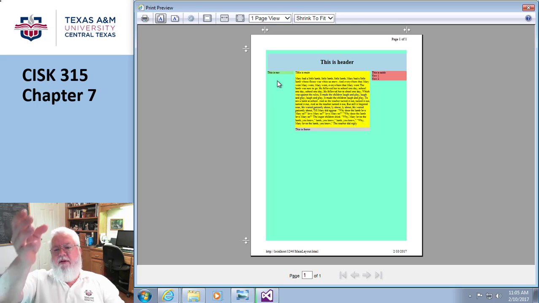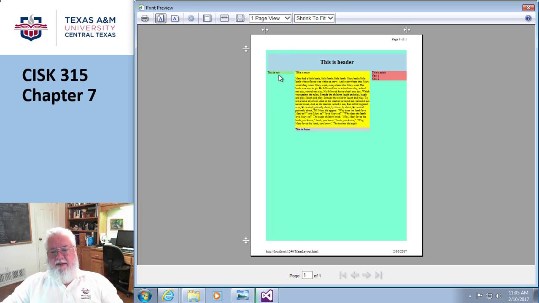I don't need that whole... Why not just take this part out? That way it'll give me more room for my text. Wouldn't that make sense? Because I can't use the nav structure anyway. So a cool trick when it comes time to printing is to alter the structure of your page so that things come out better on the printer.